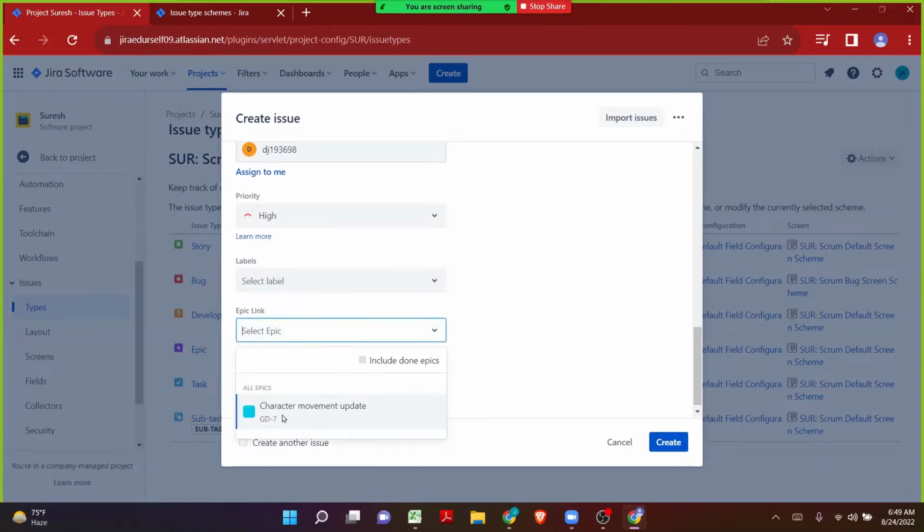Out of which we can choose one of the epics where we want to map this particular work item, so that we can track that in the backlog in future anytime if we need it.